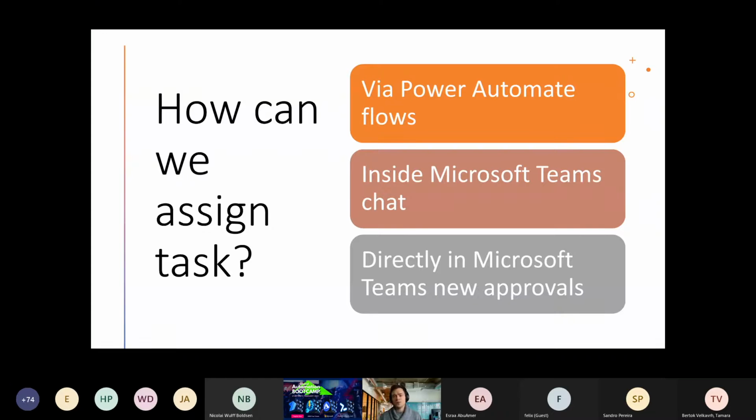The other 2 options are coming from a new functionality that arrived in Microsoft Teams, that allows you to create tasks directly within the context in Microsoft Teams, like around the conversation, around the document. Or if you go to the new Microsoft Teams application called Approvals, there you also have a button to create a task in a default environment. Why only in default environment? I don't know, but it's currently limited to the default environment. So there are 3 supported ways of how you can create a task.